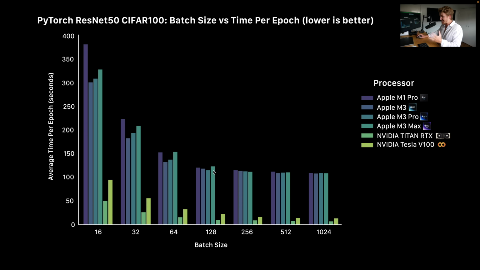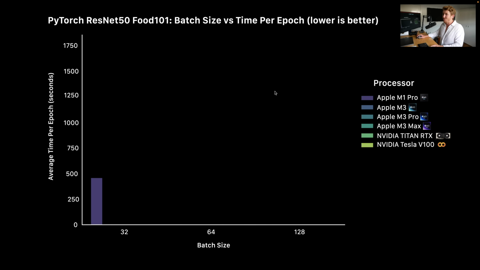Now, I'm not even sure exactly why, but my intuition is that it's got a larger surface area on the chip. It's got more GPU cores, more CPU cores, so it actually takes a little bit more effort to move the data around. But then once we get up to the higher batch sizes, it really does even out. The M series, although they're capable, the Nvidia dedicated cards perform 5x, maybe even 10x in this case better. But let's move on. We'll go to the next one.